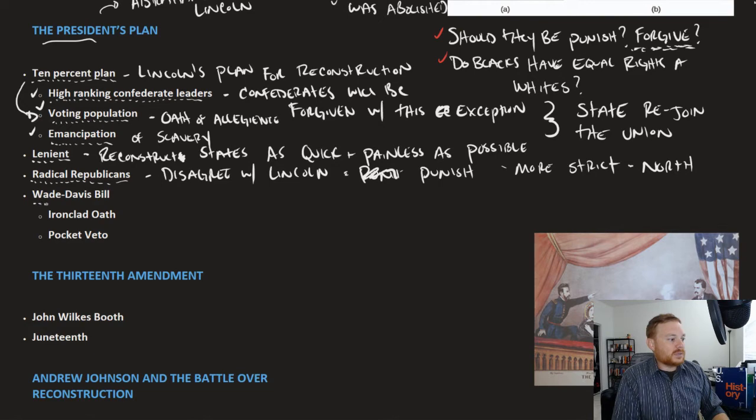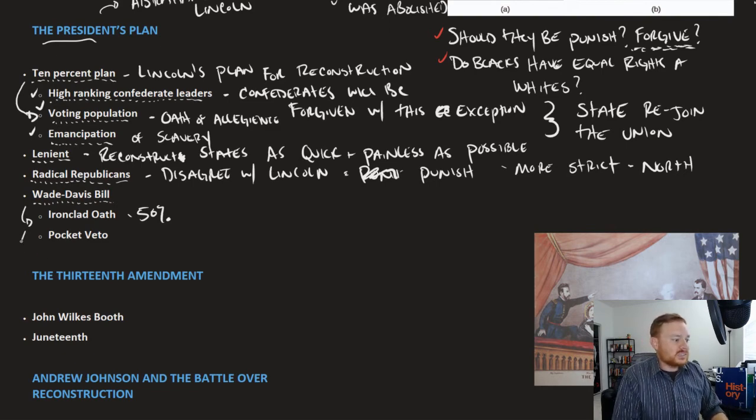And so these Radical Republicans passed the Wade-Davis bill, which is kind of a competing plan with Lincoln's plan, and instead required the ironclad oath, which says, look, not 10%, but rather 50% of the population needs to pledge their allegiance. To the Radical Republicans, 10% is too little of the population. Instead, 50% need to proclaim their loyalty to the Union. But it's an even more strict oath. The oath being required would say that those individuals aren't just loyal to the U.S., but were never loyal to the Confederacy or the South to begin with.